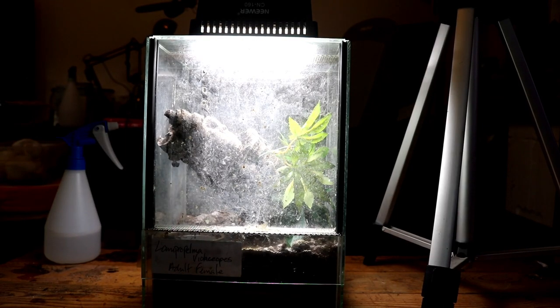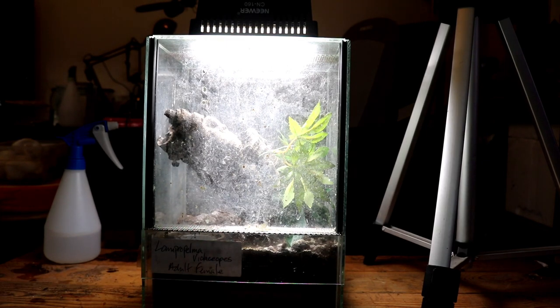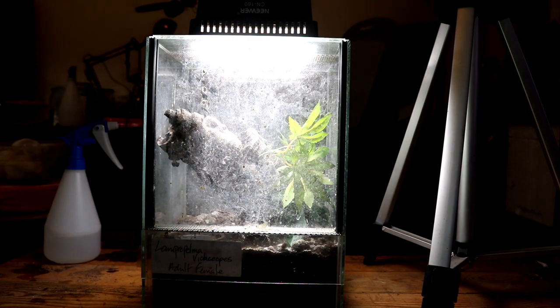So this is the Omothymus violaceopes, the Singapore Blue. Her enclosure needs a clean. Look at that. That's what happens over time with webbing and spider mess. So we'll give it a good clean and let's have a look at it as well.